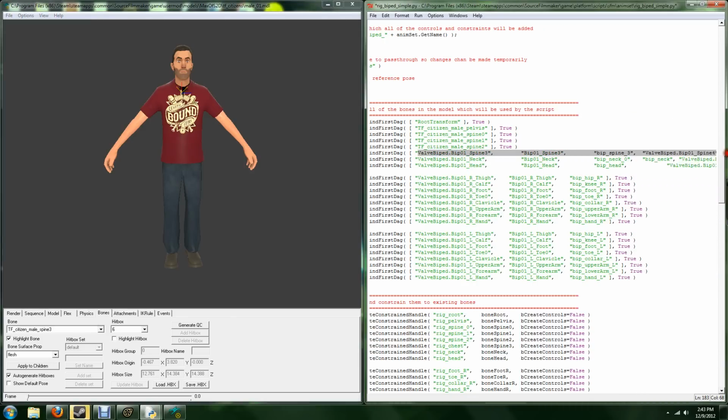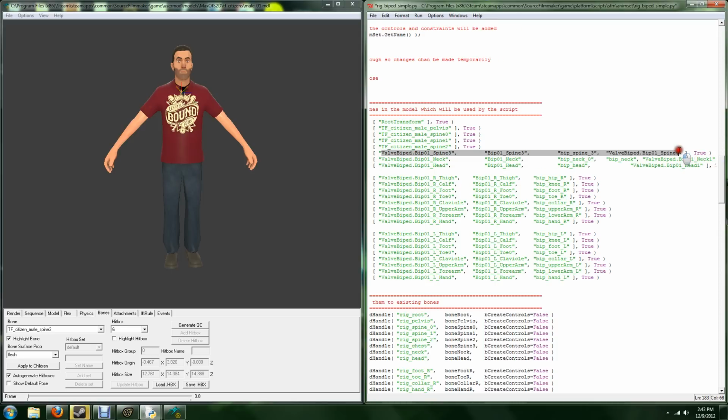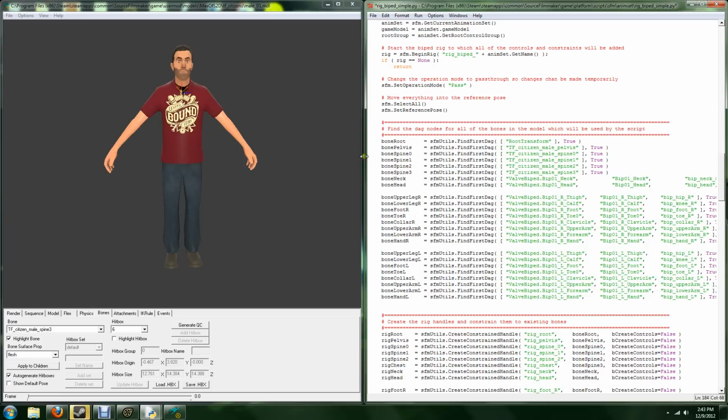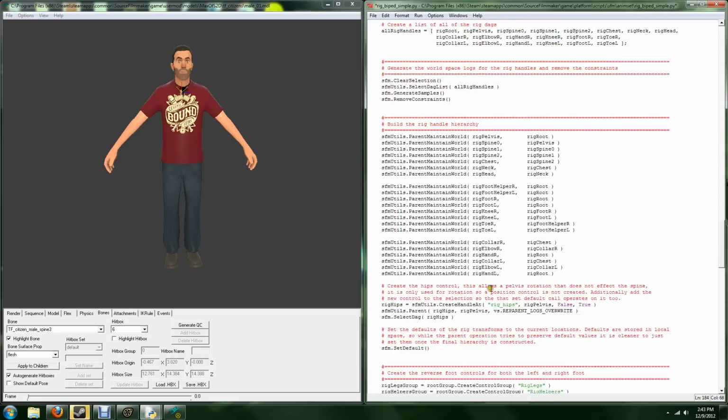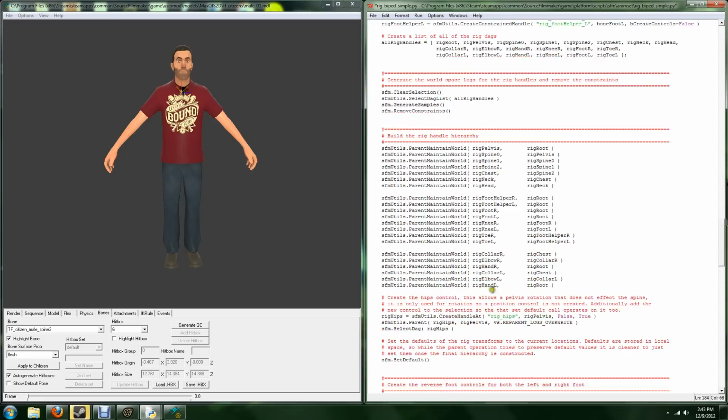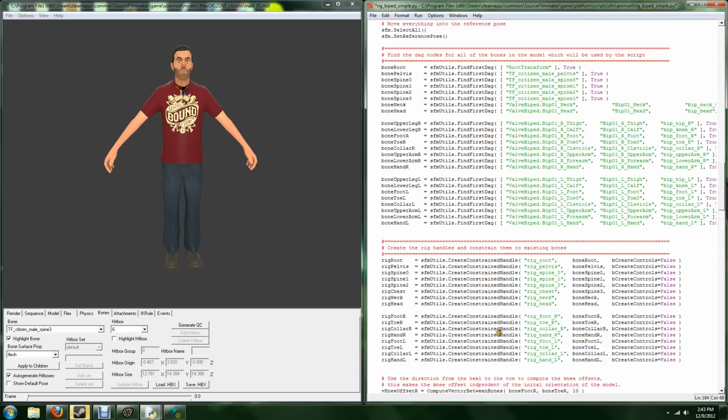Some models have more spines, and if you need to add them, you just copy one of these and change the bone name, and I'll tell you how to add extra bones, how they connect and all that later.